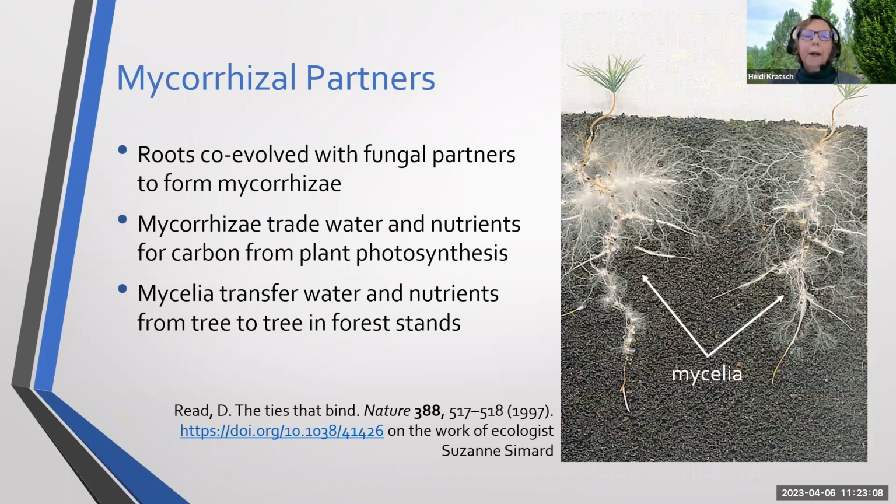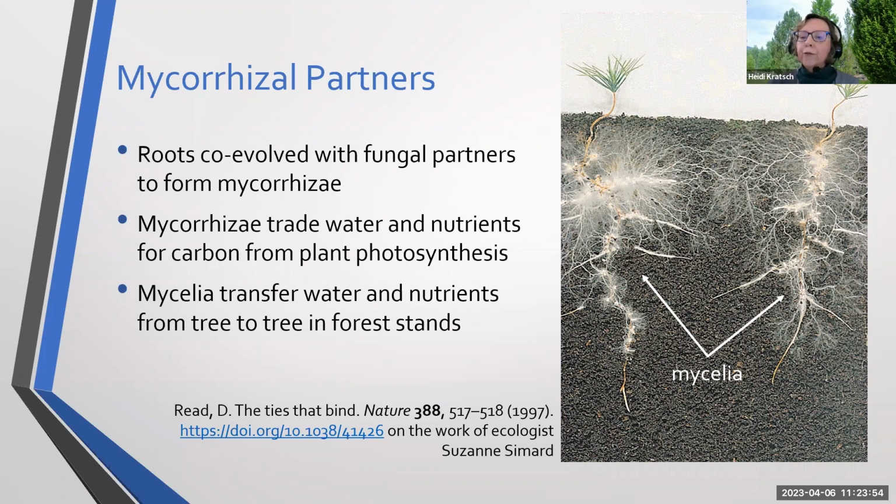Among these microbes, mycorrhizal fungi are particularly beneficial to trees in that they're symbiotic with tree roots, benefiting from the carbon that's fixed by the tree during photosynthesis and providing in return an extension to the tree's root system for greater absorption of water and of nutrients like phosphorus and nitrogen. These mycorrhizae, which are physically connected to the tree's water-absorbing roots, extend further into the soil by way of a network of hyphal strands called a mycelium, which you can see in this photograph: two plants with mycelia attached to the water-absorbing roots of those plants.